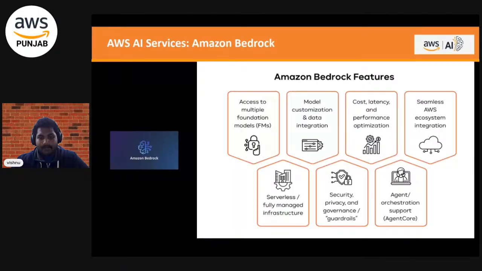And second thing, we have the cost and latency and performance optimization. So what exactly, you might be thinking, is the cost, and what is the latency and performance? Latency is nothing but, for example, in recent days we had an outage in the Middle East, in the UAE and Bahrain region. So if you have an application hosted in that particular region, and your AI application is solely built on Bedrock and using some model, now you need a way, if something goes wrong here, that it should still be able to make a call to my models and get my output.